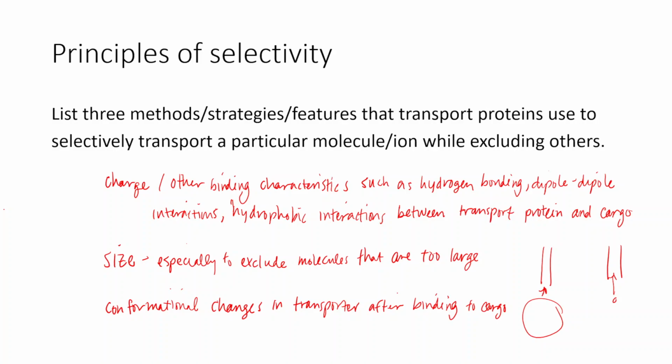There's sort of like three big things that we thought about together a lot. So they're charge, size. What's the third thing we often think of when we're thinking about charge and size? Shape. Yeah, there we go. So the molecule has to be the right shape to fit in the particular transporter, right? Which kind of goes along with conformational changes, but you can think of one being conformational changes within the transporter and one being the actual shape of the cargo that fits inside, right? Any other things anybody else came up with? All right, that is also all that I came up with, so we're doing great.